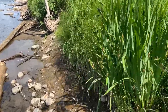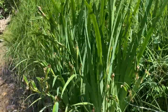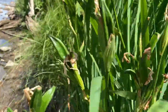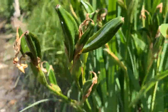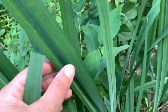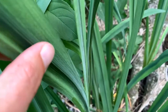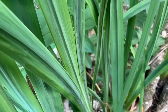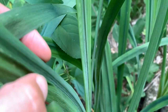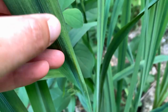Now if we look at this patch of iris, there aren't any flowers here to give us a hint at which variety this might be. You can see these are actually the seed pods — they still have some development to do, but when they're done they'll be puffy and full of iris seeds. But if you look at the leaves, you can see the center part of the leaf. As I run my thumb over it, I can feel that where it's real thick, it's almost ridged. Going all the way down to the base and back up — it's on both sides of the leaf, so as I turn the leaf over, you'll be able to see that really sharp thickening on both sides.